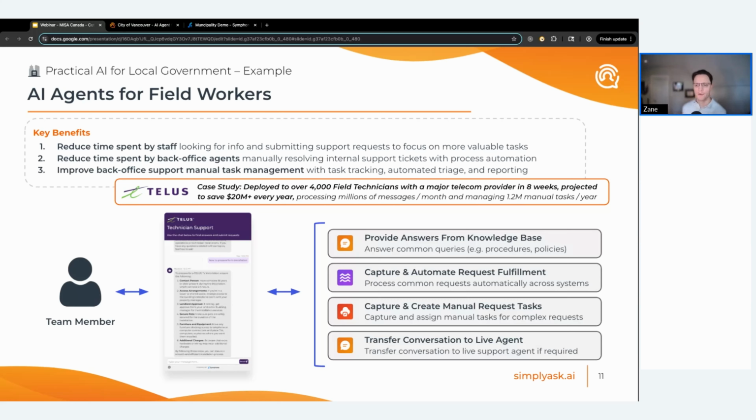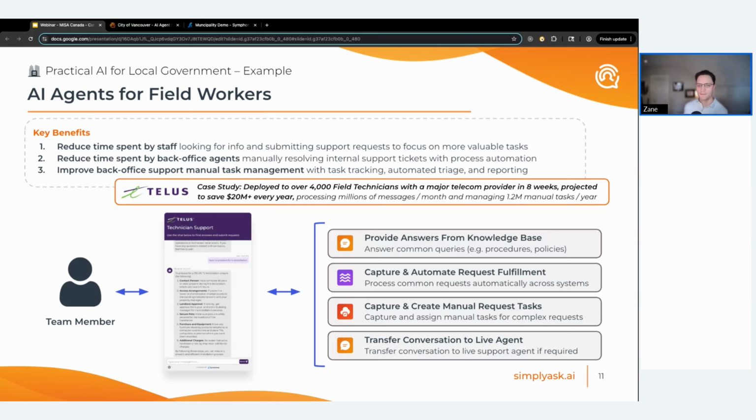And then you could also even transfer to a human, and this is more so for larger organizations, but we do find that some teams have live support for their field workers, internal live support for their field workers. And so you can even connect them from the AI system to the live agent immediately. But really, again, the key idea is just increasing access to information so people are spending less time looking for information and also spending less time submitting requests. Because again, if they have to go through various web forms to submit requests and they're out in the field, that's not really a good experience. And so if you can just have something native on their mobile device, like their iPad or their phone, then they could go ahead and just chat with it, submit the request as needed.